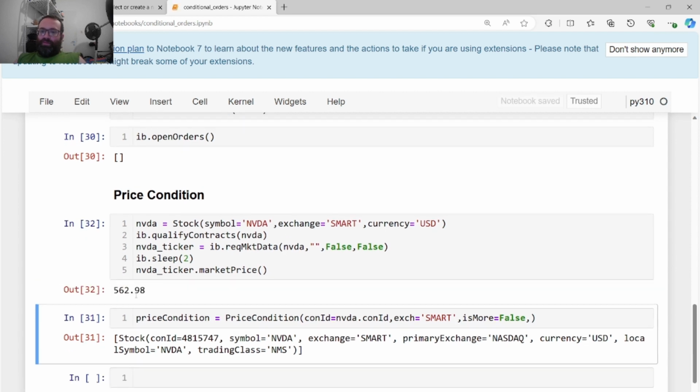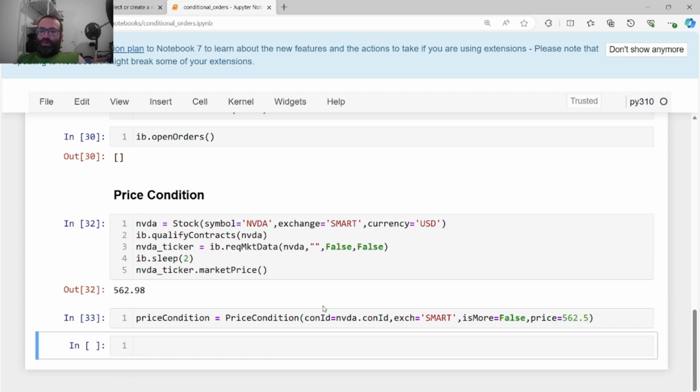So NVIDIA is at 562.98. So let's make the condition that NVIDIA will be under 562.5. So we'll do price equals 562.5. So this will only trigger if NVIDIA is under 562.5.